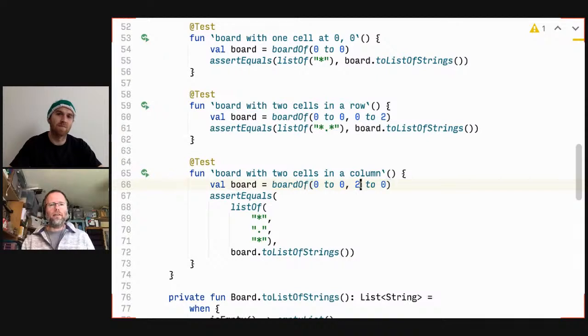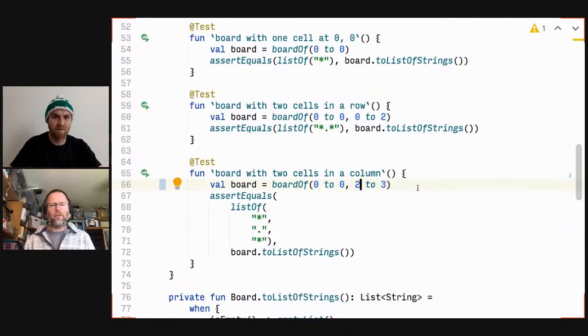So my gut says if we go 0 to 0 and 2 to 3, we don't need any of these others to get this right. We just need to say, what does this look like? So it's row, column. So this would be 2 by 3.